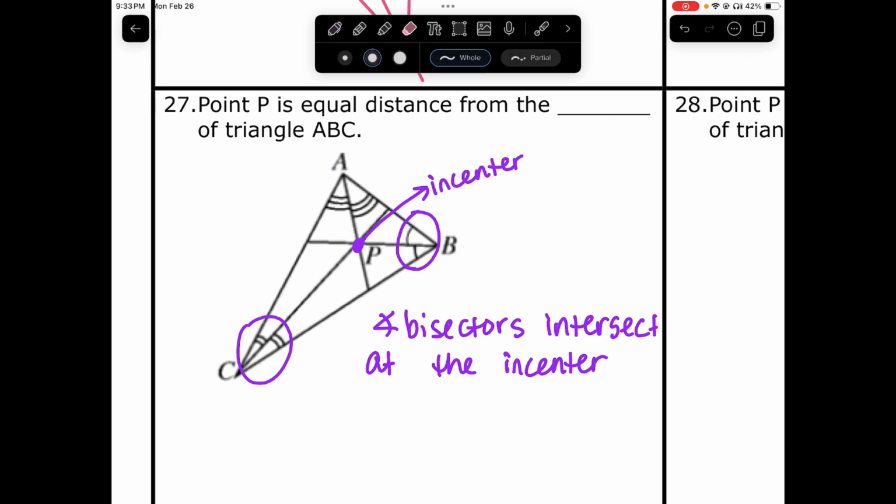Why is this important? Stay with me. I got you. All right, so since this is the in-center, and this was in your notes, this is in your angle bisector in-center notes. If you not believing me, just flip through your notebook right now and find it because it's in there. Anyway, one of the properties of in-centers is that it's equal distance, same distance, to all three sides of the triangle. There you go.